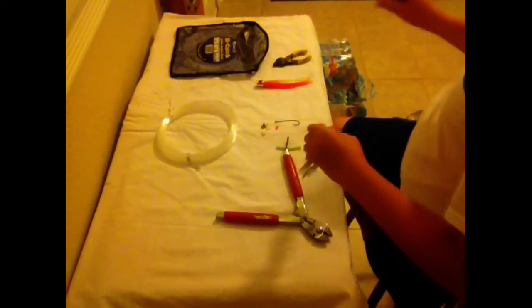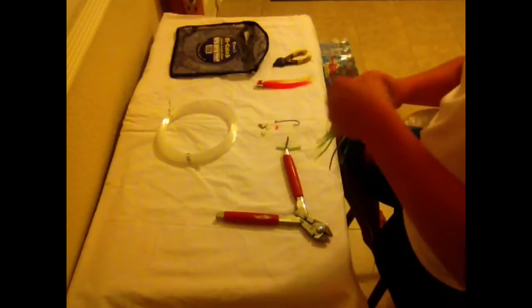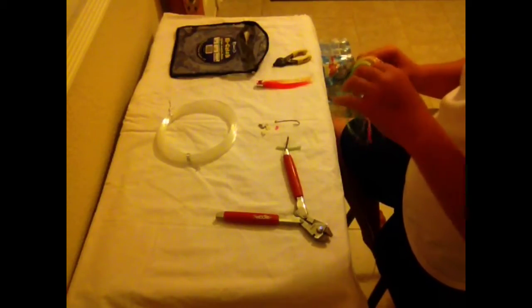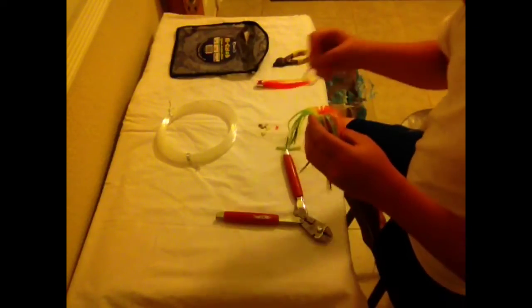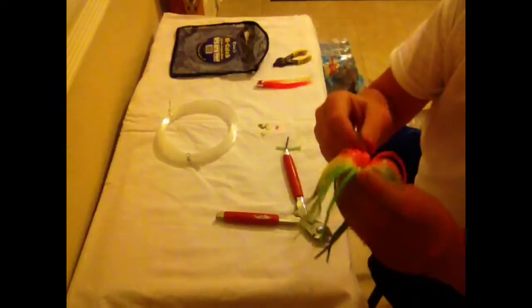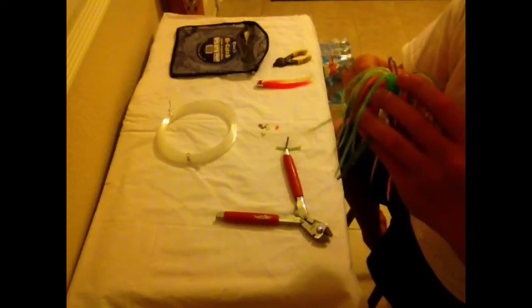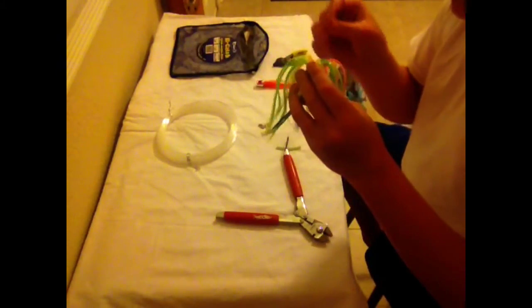Hold on. There appears to be something jammed in here. And if you do have a bead that gets stuck in here, ladies and gentlemen, you can just take your hook and put it right in the eye of that bead and just pull it on out of there real easily. There you go.